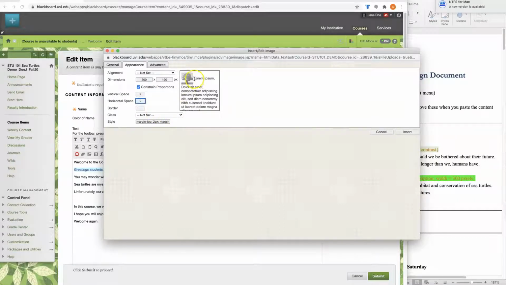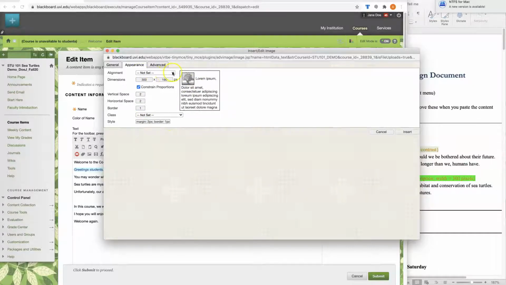And so sometimes it's important to keep a little bit of space so that the image is separated from the content around it. We can also set the border, and the higher the number, the thicker the border is going to be. As you can see, if I were to change it to 1, it's a thinner border.